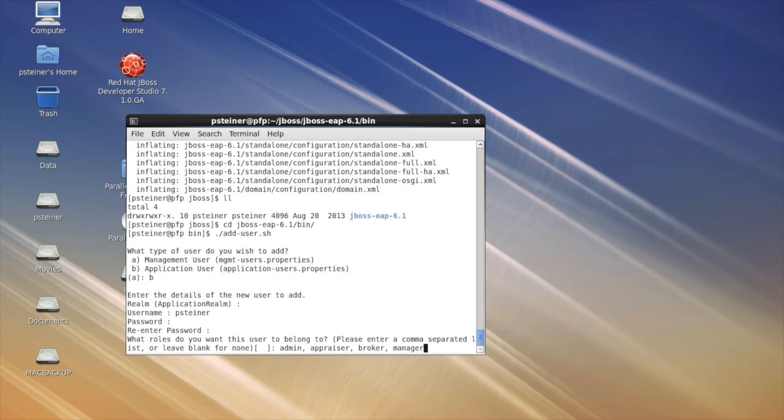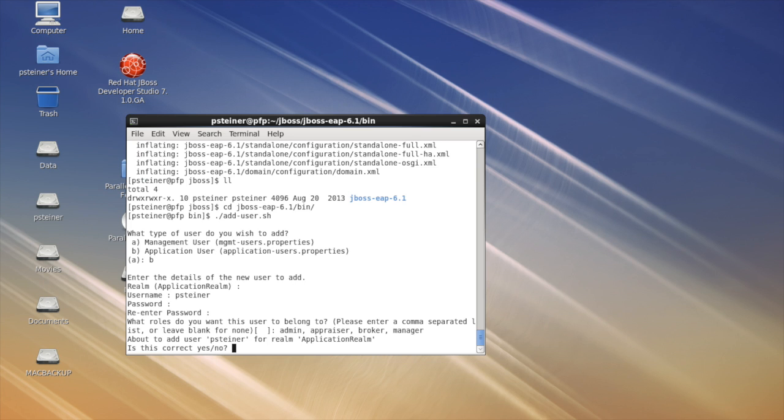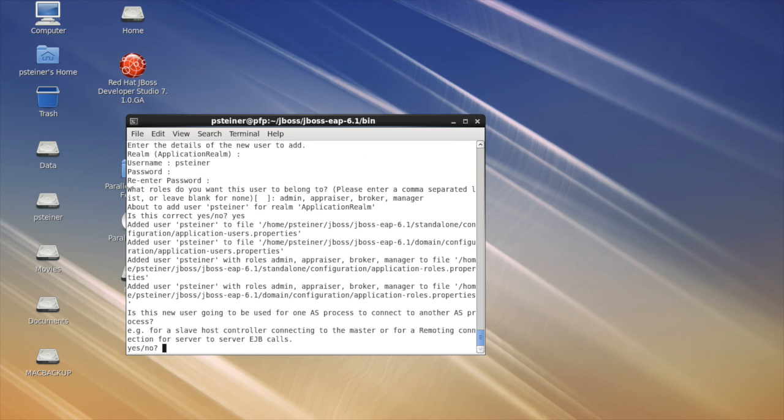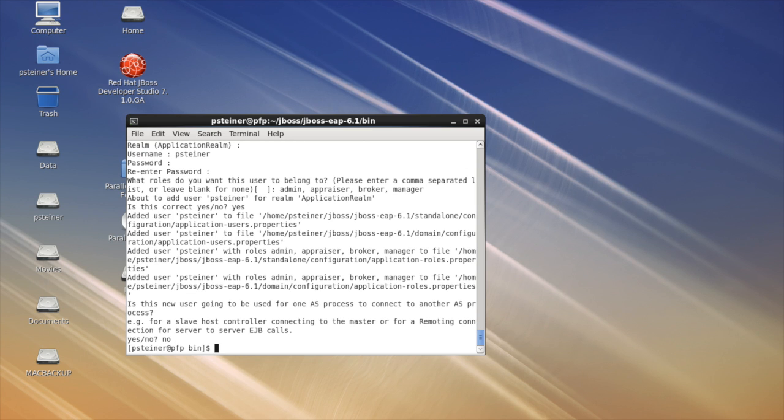They're not really necessary, it's just creating a few other groups that we can use later on. Is this correct? Yes, this is correct. And no, we will not use remote connection for EJB calls, as this is purely standalone and just working for the BPM Suite. Done.